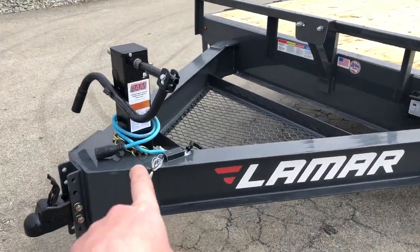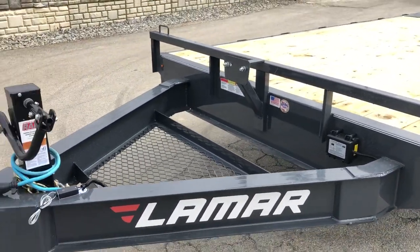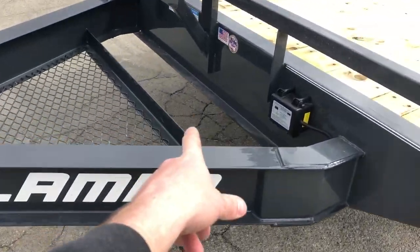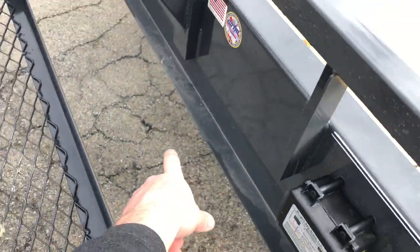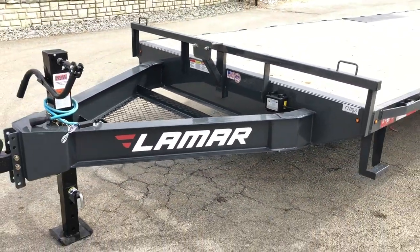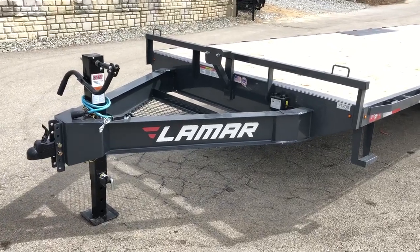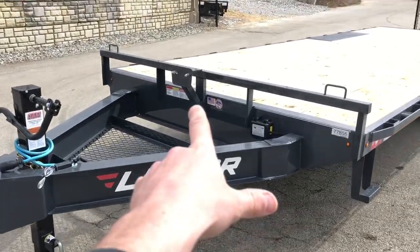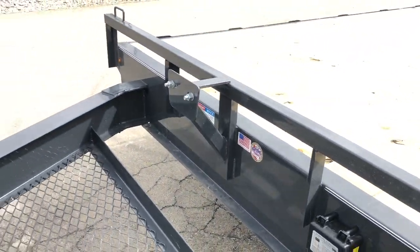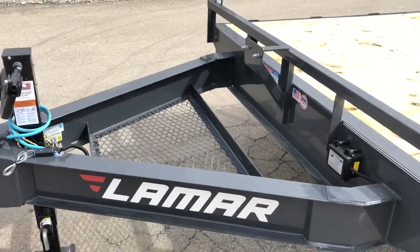It's got the jack up front, which is another feature that we really like, instead of backing the A-frame. It makes the jack a whole lot more easily accessible — as opposed to ones back here, you've got to crawl down on your knees or bend over in a fairly uncomfortable position. I certainly like the jack placement up front. That also opens it up back here for a spare tire mount — a nice spot. Also in the A-frame would be a mesh chain tray, which is a standard feature.